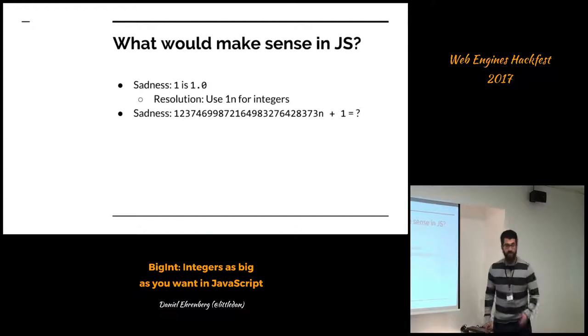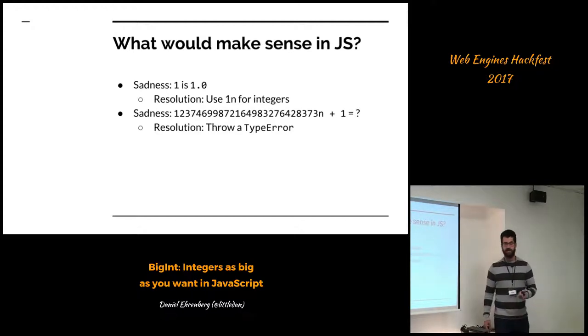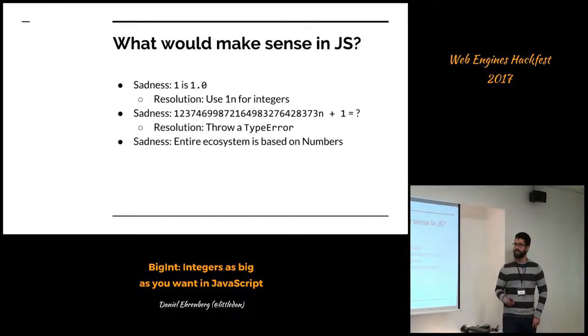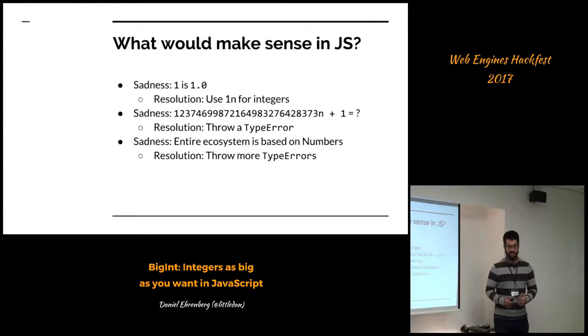Because we have this history of so many things being numbers, and because the only value of BigInt is that they give more precision, the design here is to throw a type error when you have these mixed type operations, so as to not lose precision, so as to not encourage programmers to write bugs. Because if you were okay with it being a number, why were you even using an integer in the first place? There are other cases where this comes up. Really, the entire JavaScript ecosystem is built on numbers, because that's the only type there is. And if we allow them to be mixed, it will inevitably lead to more of these cases of losing precision.